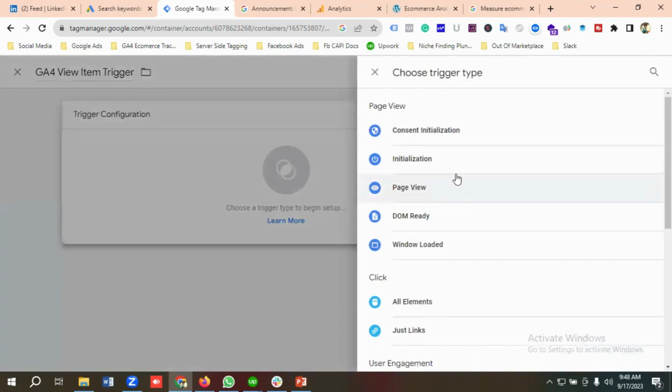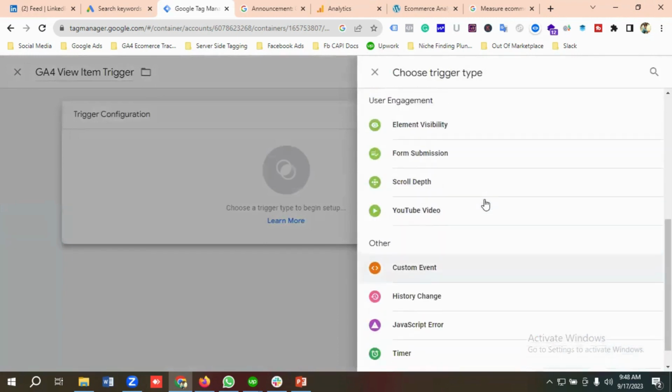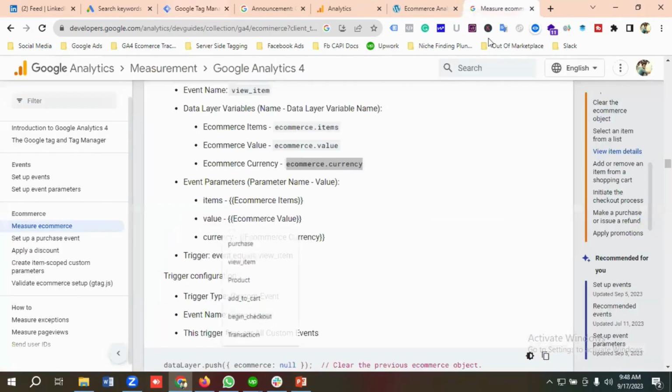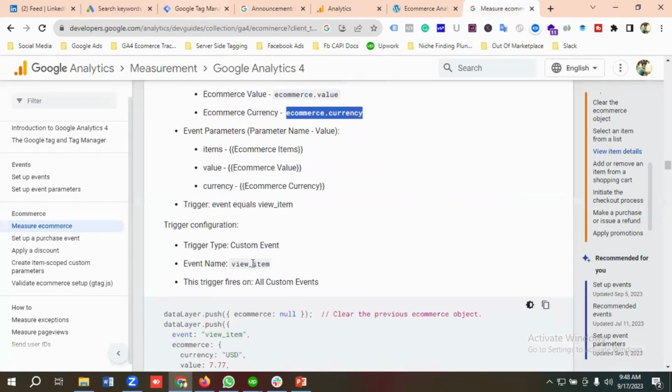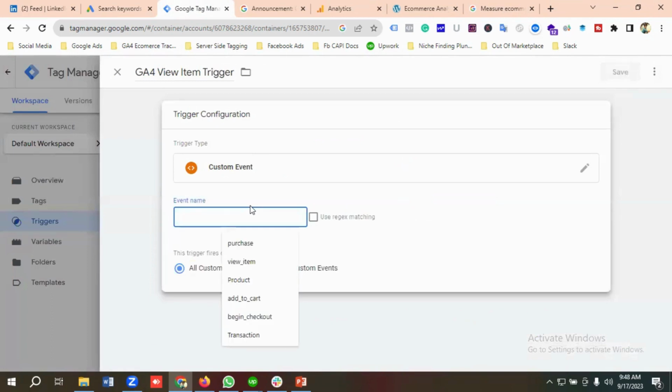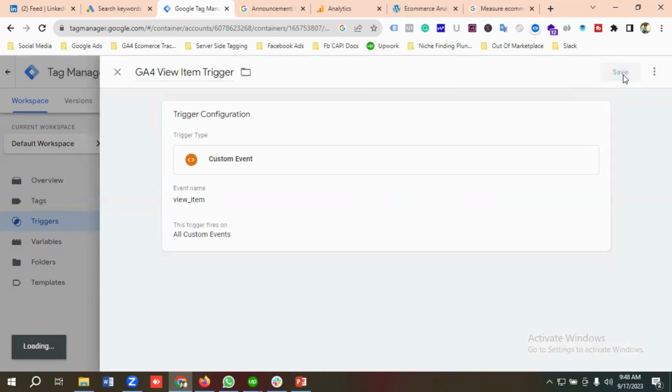I'm going to choose trigger configuration as custom event and put the event name as this one, view item. So you need to use the exact naming from here, view underscore item, and everything is in small letters. Okay, perfect. So I'll click on save.